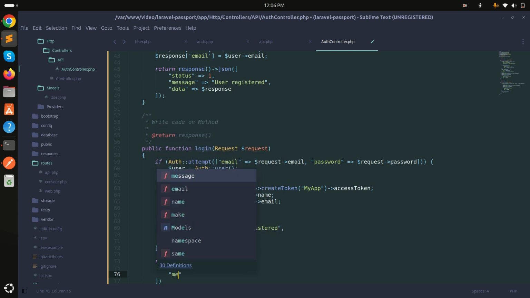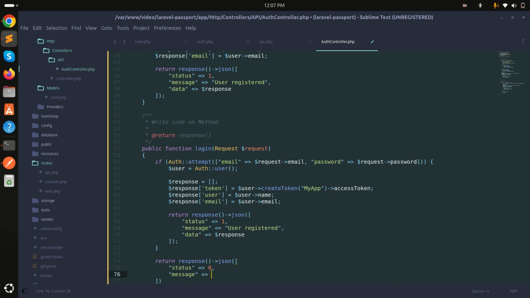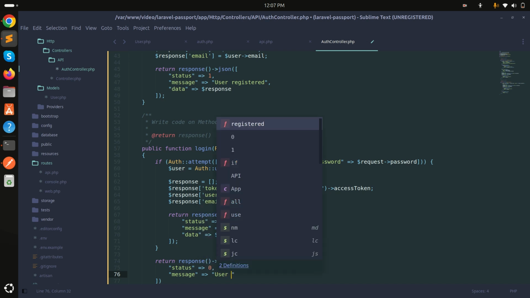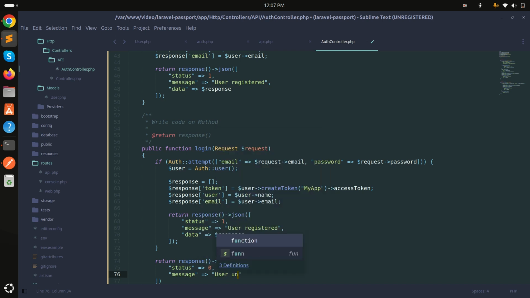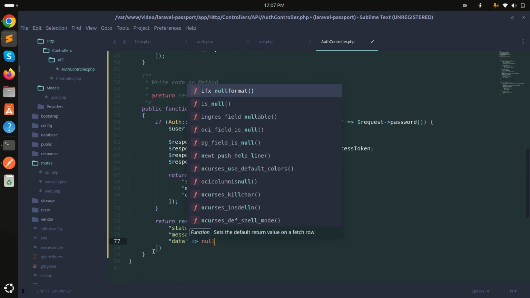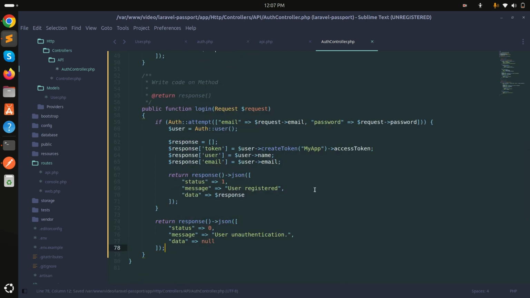That means something is wrong, and the message will be like user authentication. Okay, simply save it. And I will say data equal to null because we don't have any other data. Simply save it, null, and at the end the semicolon.